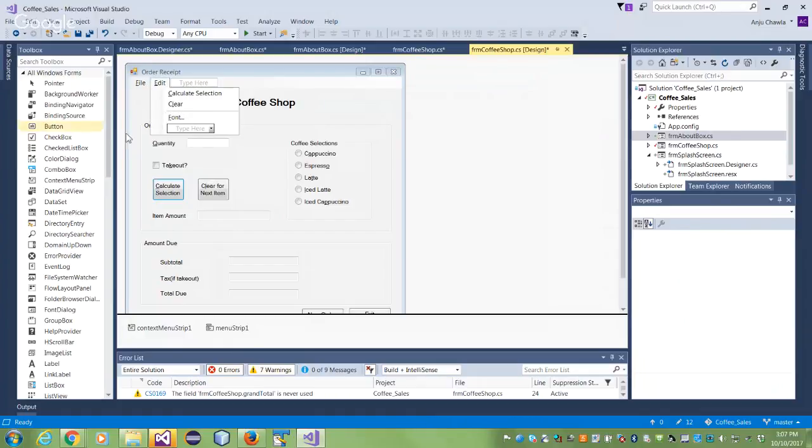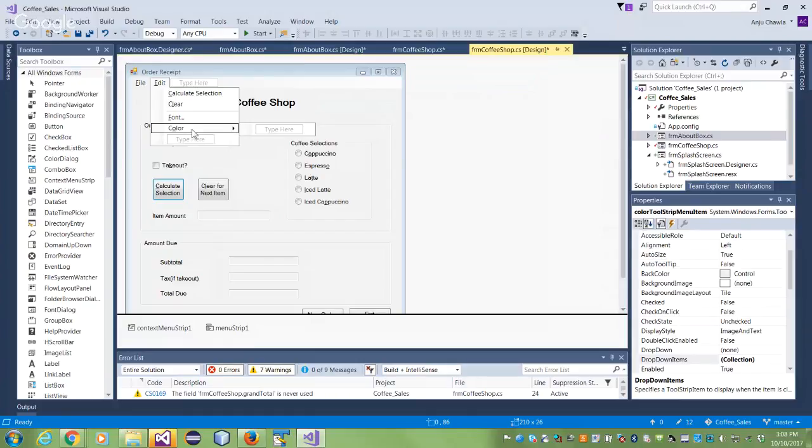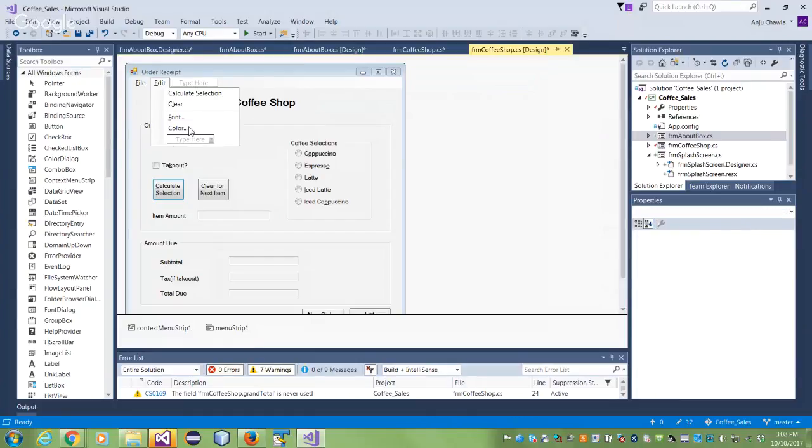And I'll put a color here. My shorthand key C is already used, L is already used. I'll make O the shorthand key of color. Again, you can choose whatever you like. You can stick to the Canadian spelling of color or you can use the American spelling if you want, whatever you like. Oh, and I forgot to put my 3 dots. I'll tell you why these magic 3 dots.